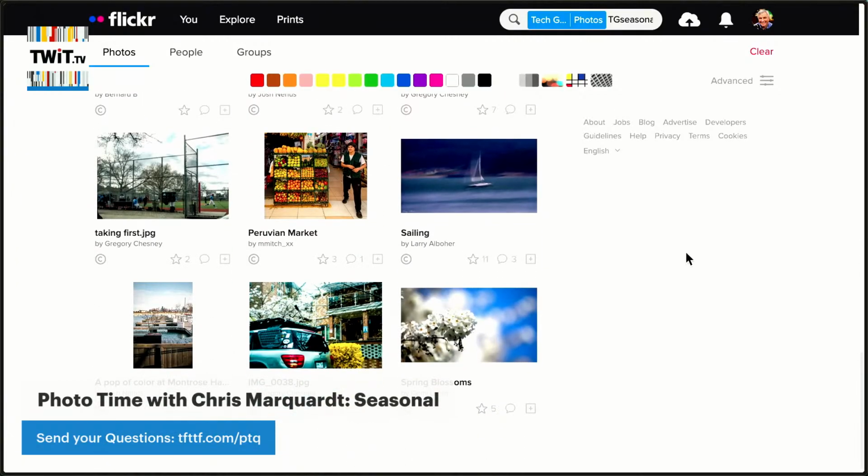But Chris has gone through them, and he's picked 3 that he thinks are interesting and he wants to talk about, right? Yes, that's what I've done. We have 3 pictures that caught my interest and that I found interesting. It wasn't an easy choice. Also for seasonal, we get a lot of flower pictures. So I chose a few different ones just to be slightly different. So the first one is by Jane McFarland with the beautiful title IMG_1035. Oh, my favorite title. I love that. My favorite title.